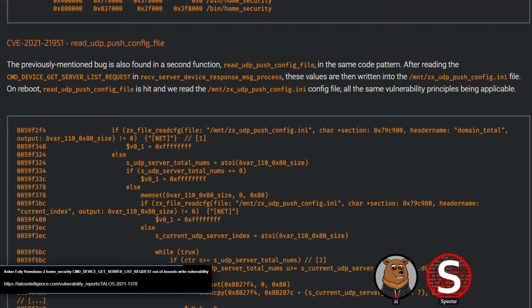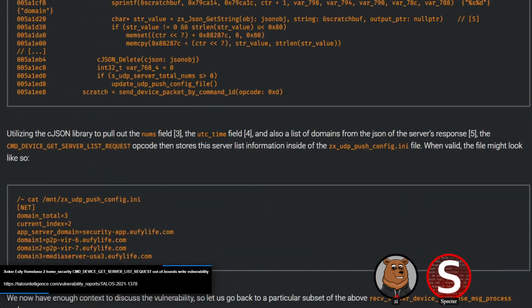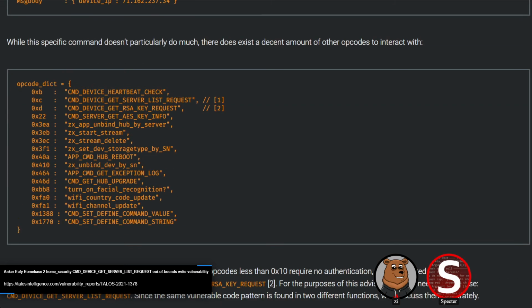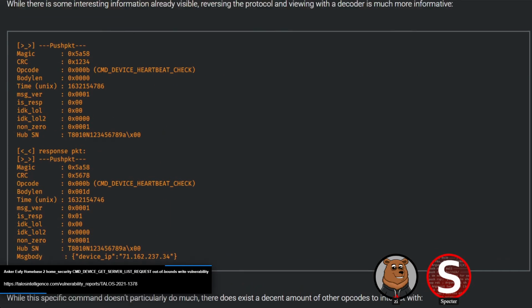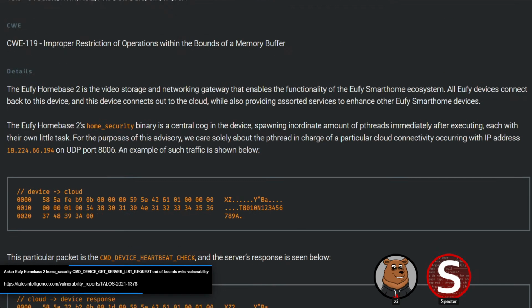The report here though is pretty good. Like I said at the start of the topic, they do go into a good bit of detail on the reversing aspect, which is a little bit weird. I was kind of saying this to Z too: with Talos reports, you either get a bunch of information on background and reversing and everything, or you get a crash dump and that's it. You don't really get in between. It's either a bunch of information or none. But if you're just interested in the issue, you could probably skip a lot of where they break down reversing the packets and stuff, unless you find that interesting.